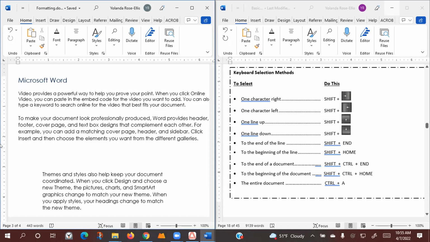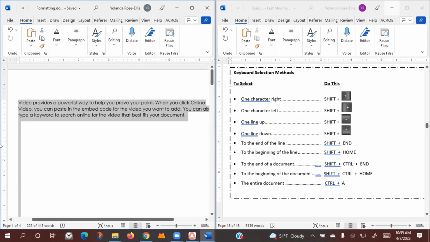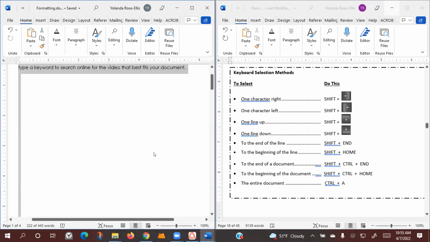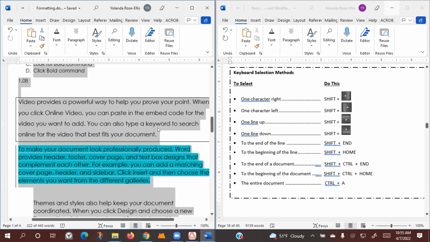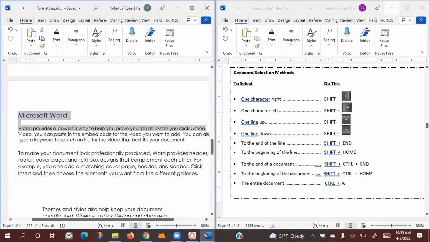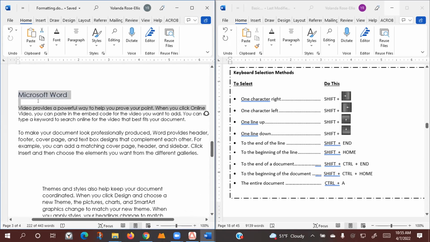Shift plus Control plus Home. And you see, we are now on page 1. So just scroll down and see all that is selected. It's selected just everything above that line.